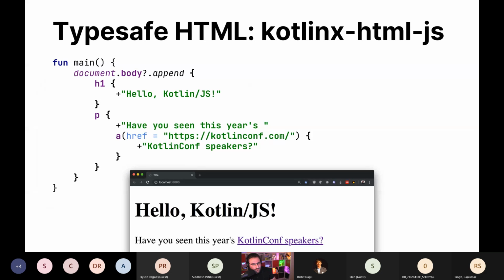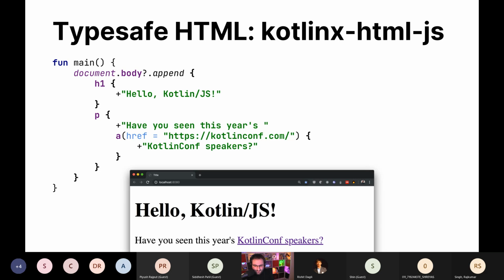Now, I said for a moment there, note this weird button with a code block. And what we actually saw here is some type-safe HTML. Well, a very short snippet of it. I've added a bit of a bigger example on this slide, and I think this is actually quite exciting because it's the first time that you can write HTML code or describe the layout of your page and enjoy the full compiler support of the Kotlin compiler while writing this markup.